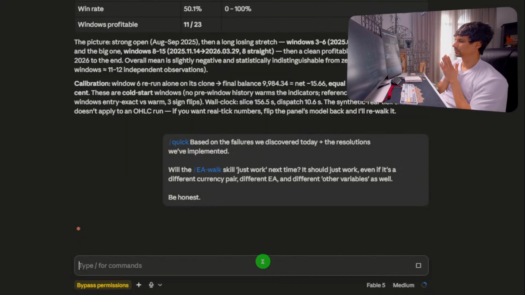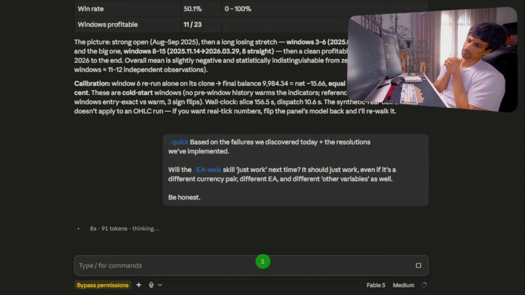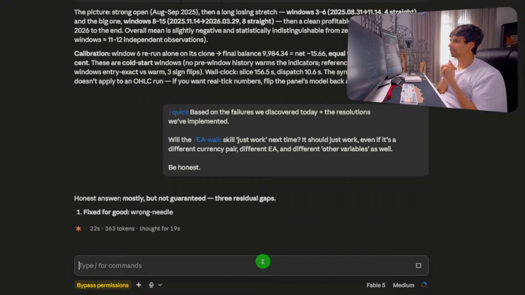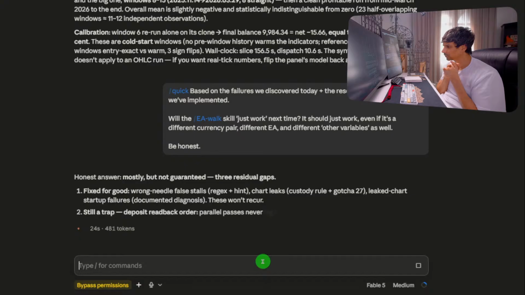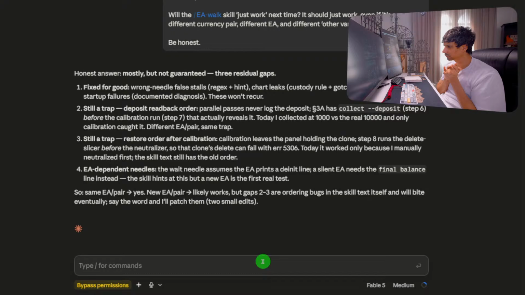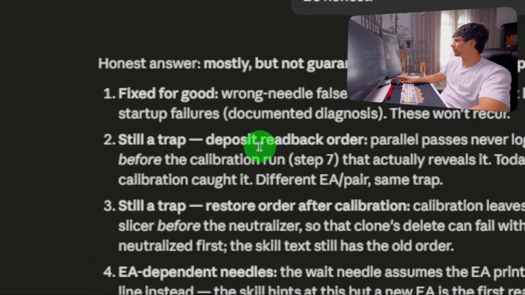Be honest. Okay, nice. So there's some information here that we might find useful.